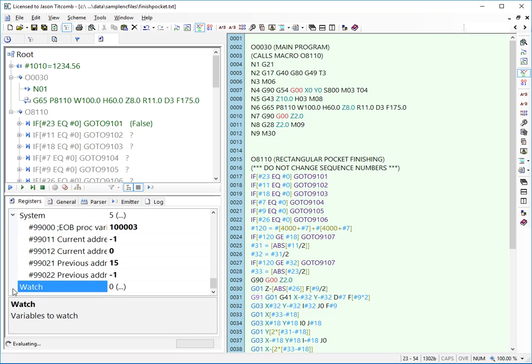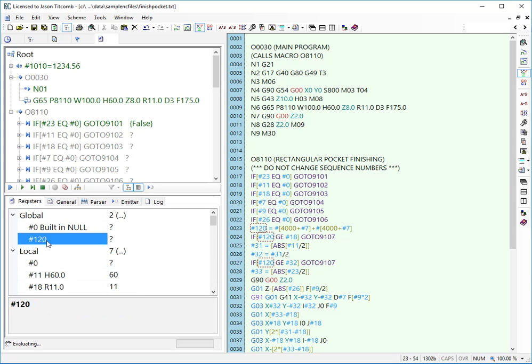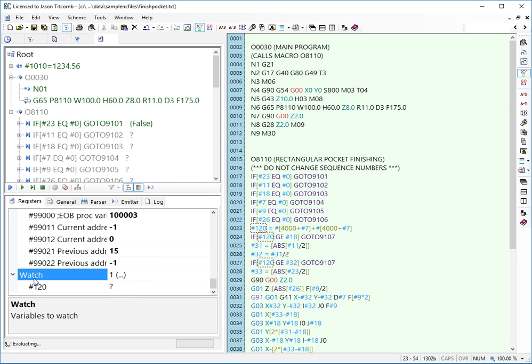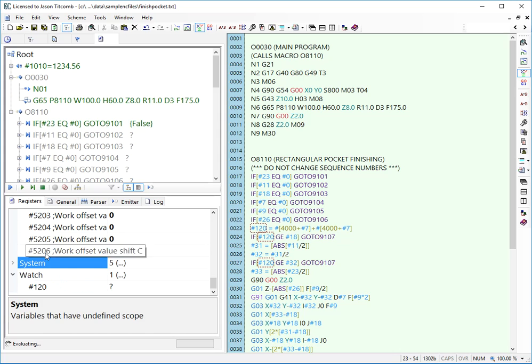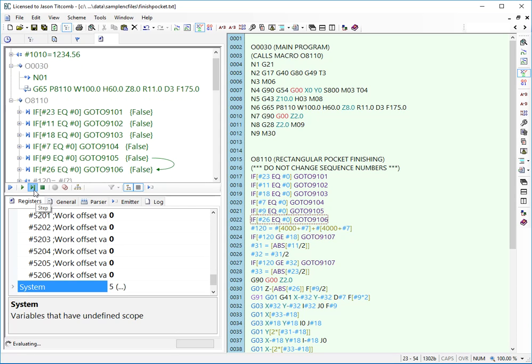And the watch node is for keeping an eye on variables. Just select it and then choose add watch, and it's a nice convenient place to store variables or registers, if you want to call them that, so you can monitor them as you step through the code.